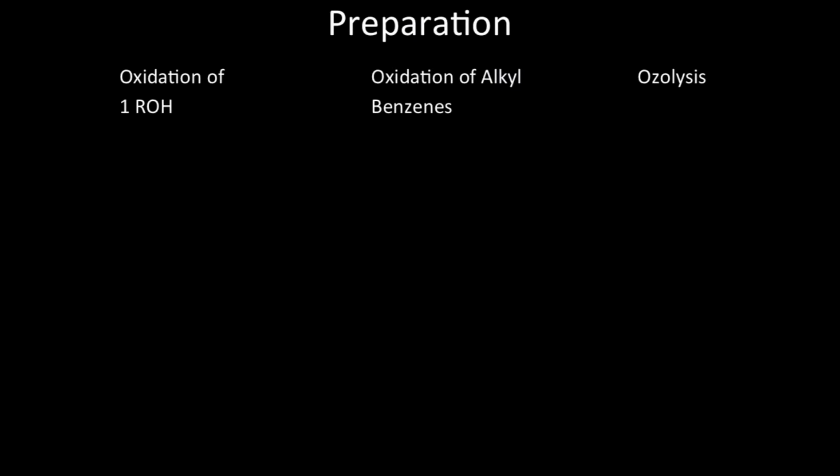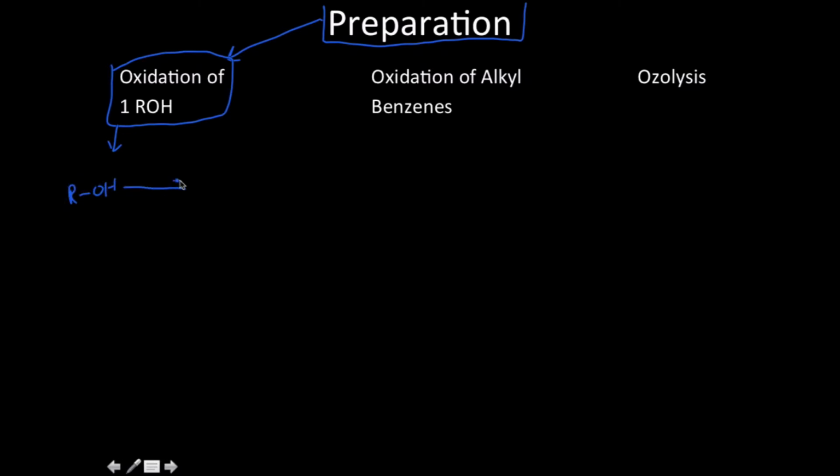So now let's talk about things that are by far more important: how we can create carboxylic acids, or how we can prepare them, as it's just a slang term for making something. So the first way is by oxidation of primary alcohols, and this is review for most of you. Say I have a primary alcohol, and I treat that primary alcohol with CrO3 in H2SO4 and water. Whenever you do this, the outcome is going to be a carboxylic acid.